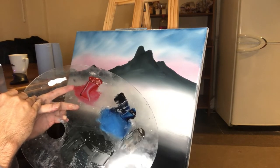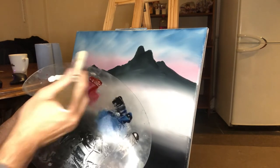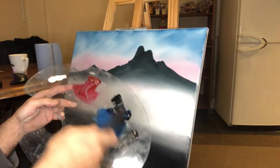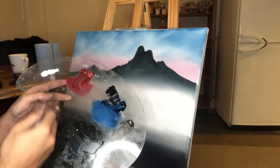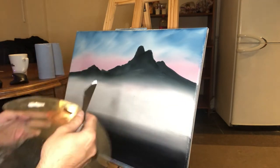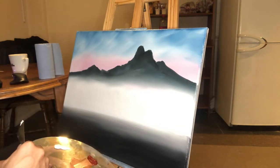I take this tip from Bill Alexander, actually, to just leave as is, and then I use it for my next painting. It sometimes just dries outside, but inside of it is actually soft again, so I can use the same thing instead of wasting more paint.